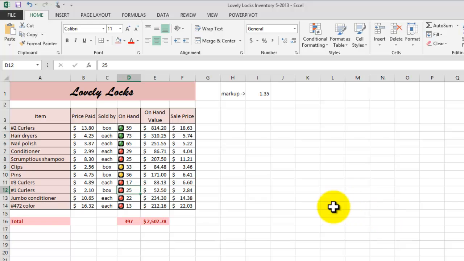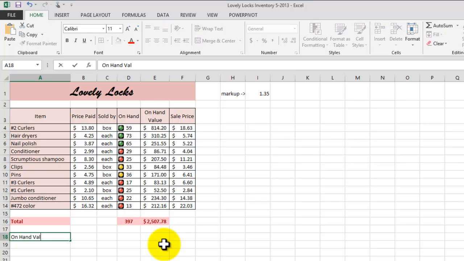So in this case here we could say, on hand value, if the data goes under 30, goes below, order more items.